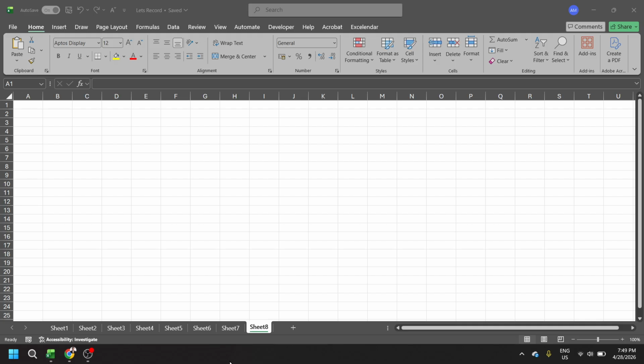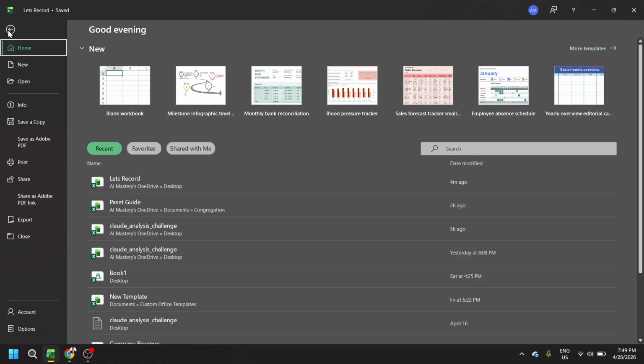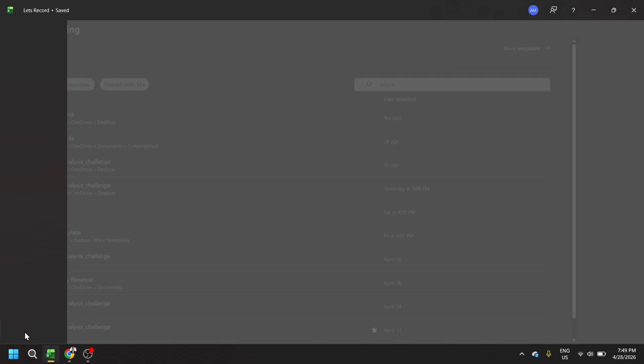Start by opening Excel and heading to the File tab. You'll find it in the upper left corner of the window. The File tab takes you to the Backstage view, where you manage settings, accounts, and document options rather than editing the spreadsheet itself. From here, look for Options near the bottom of the left-hand menu. Options opens the main settings window for Excel, and this is where we'll make the change.